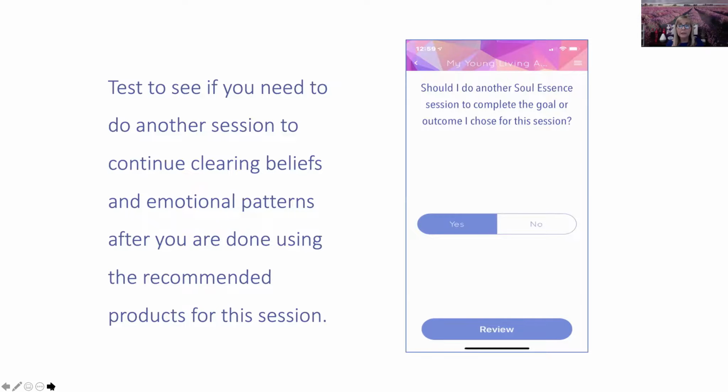It's really important that you use all the products in your session that come up, because the top ones are clearing the surface level. And if you only clear that and you kind of open up the doorway to some of these deeper things that are going on, it may be uncomfortable. If you do all of the products at once, it's usually pretty easy and easeful, and you're able to work through things pretty easily. So I do encourage you to use all the products.